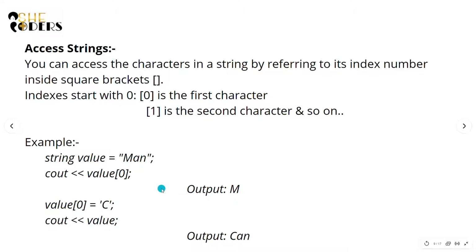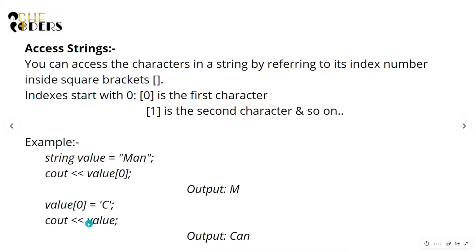So you must be wondering why it is 0 and why it is not 1. It is the way we access the single characters in a string, from the beginning. Here you can see "man" has 3 characters, that is 1 to 3. If we subtract 1 from the respective number, 1 minus 1 will be 0, so the value at index 0 will be capital M, the uppercase M. So like that, 1 will give the second character and 2 will give the third character, and so on.